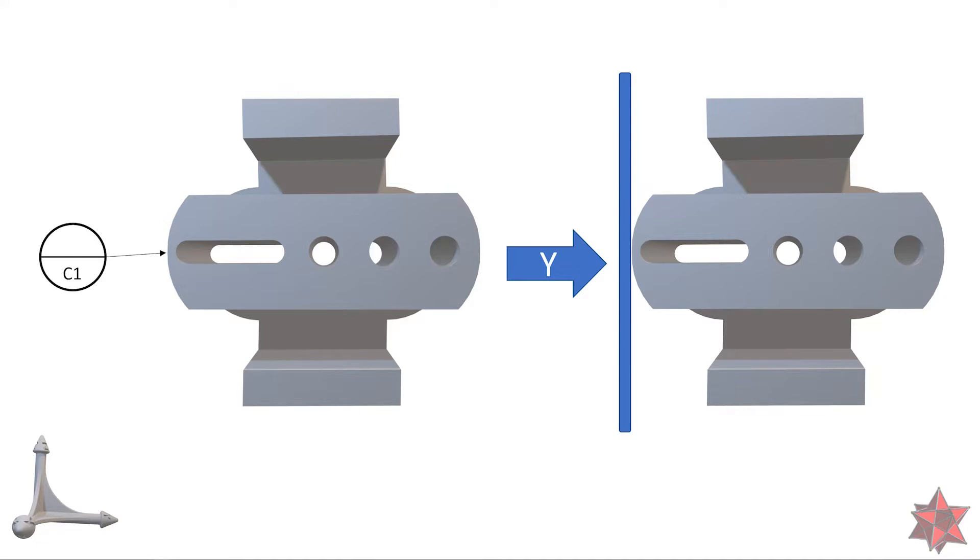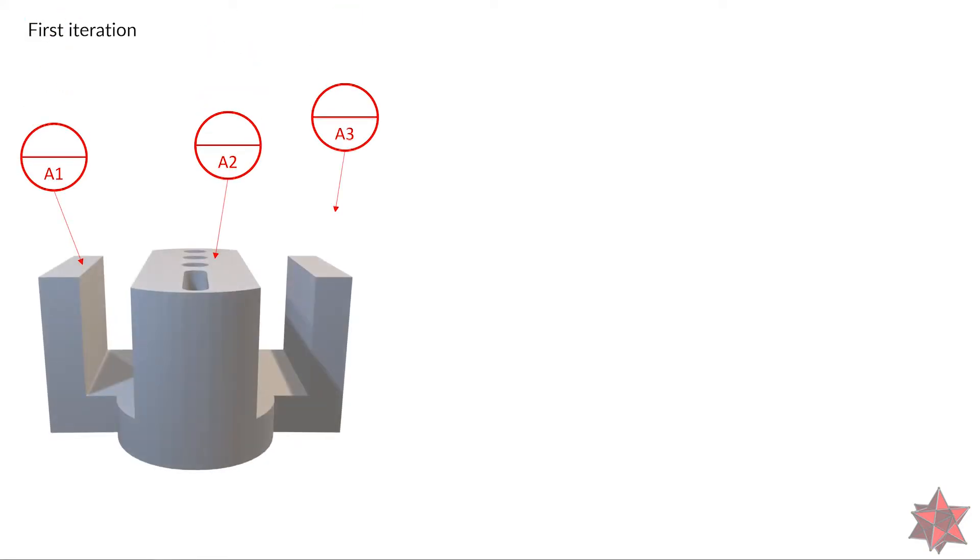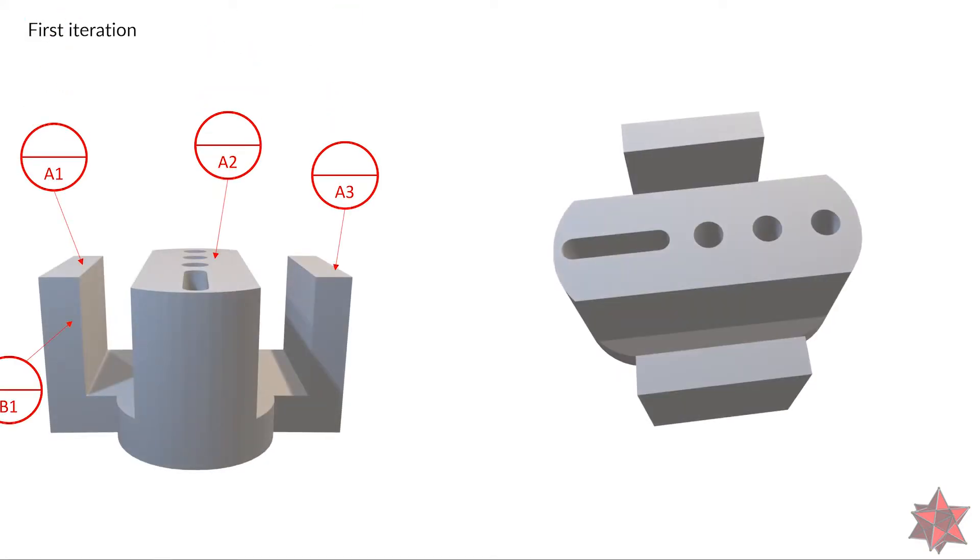So in our case, the first iteration can look like this. Notice that the points are far away from the target value, but the software will calculate the rotations and the translations. And with the deviations from the calculation, it will make a sum and that will be our delta value. From that, it will go and make again the alignment until it reaches the desired delta value.